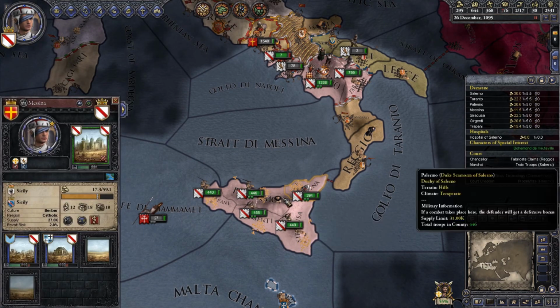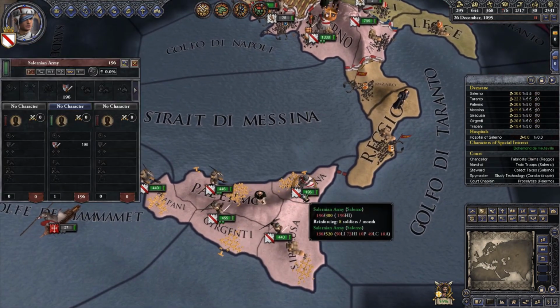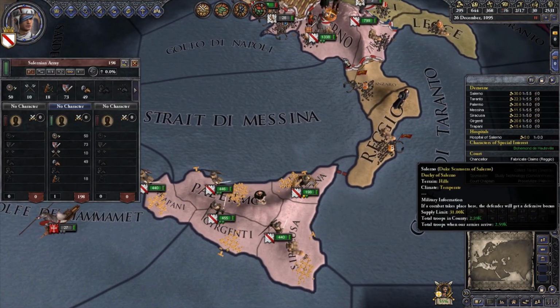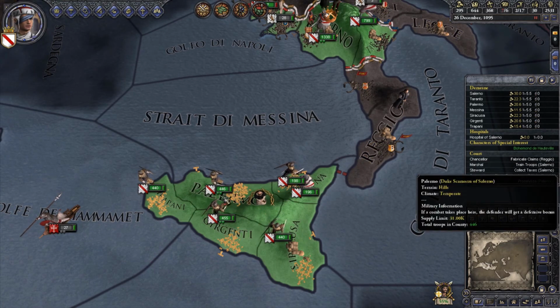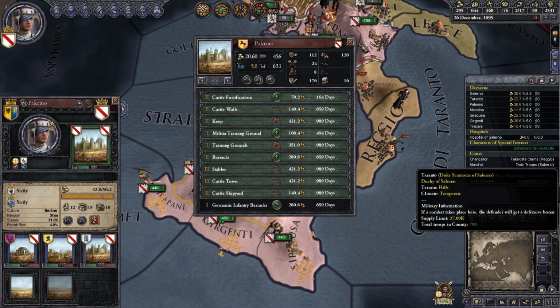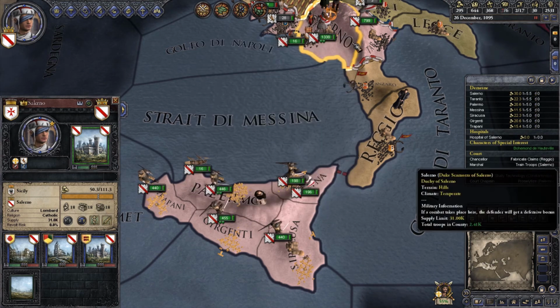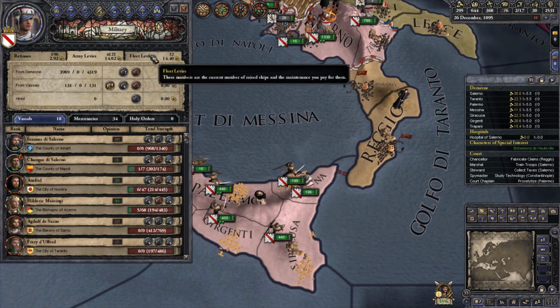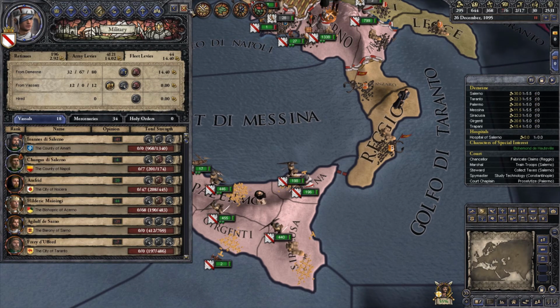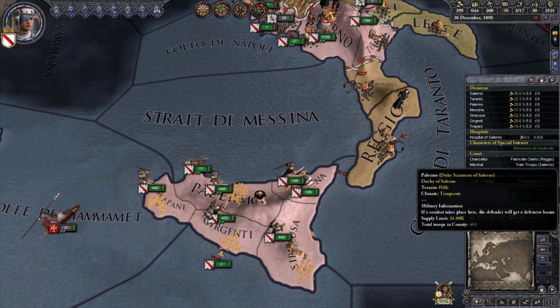Actually, you know what? I could probably just raise my ships here. God damn it. So let's raise our ships. We've got 16 there, 16 here. Let's raise our vassal ships. So we've got, let's see here, 32. Okay, so we should have enough ships here.